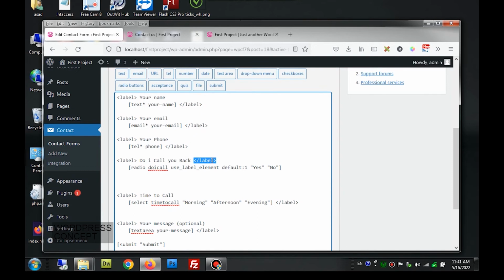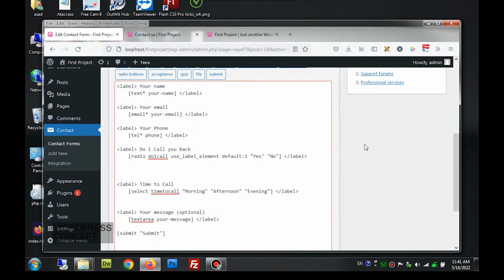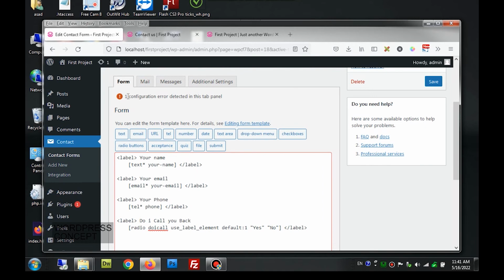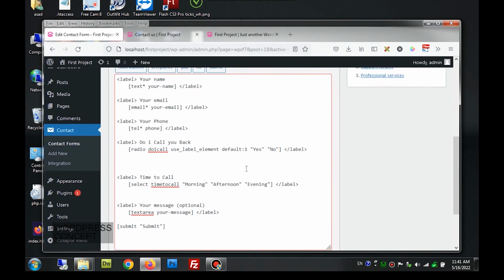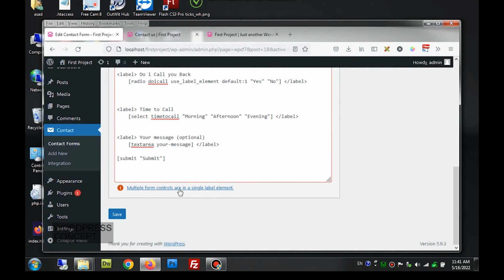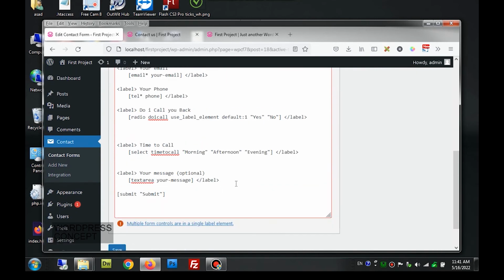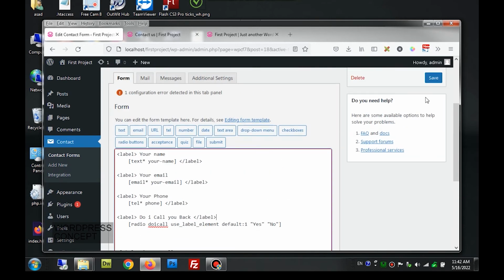So previously this label was here and it was showing an error. One configuration error detected in this tab panel, and the error is multiple form controls are in a single label element. So I actually removed, cut and pasted it here. So I just brought it out of the label and saved it. Now the error is removed.